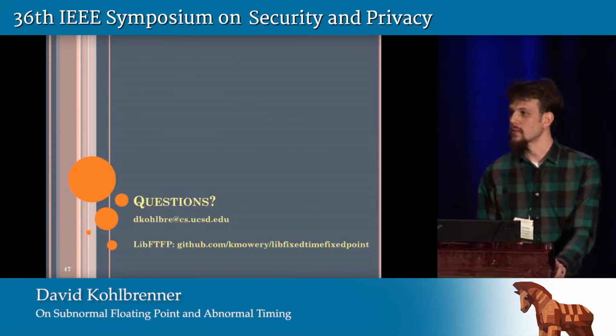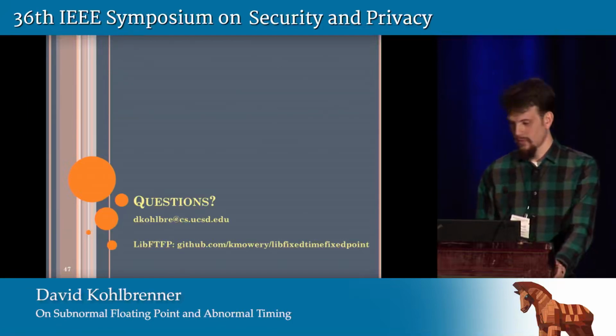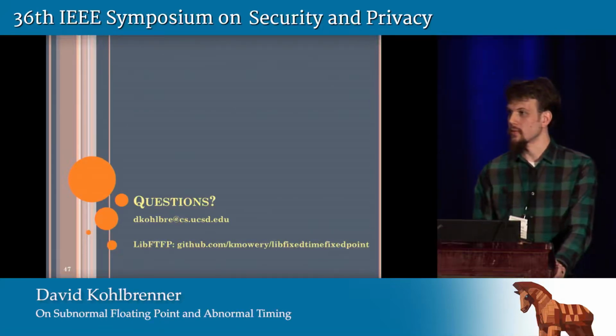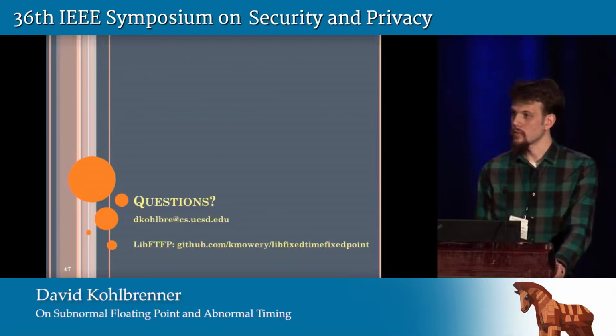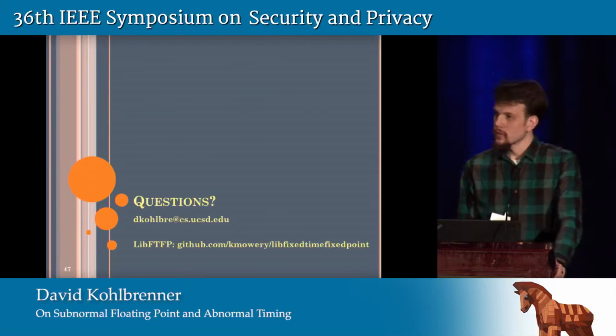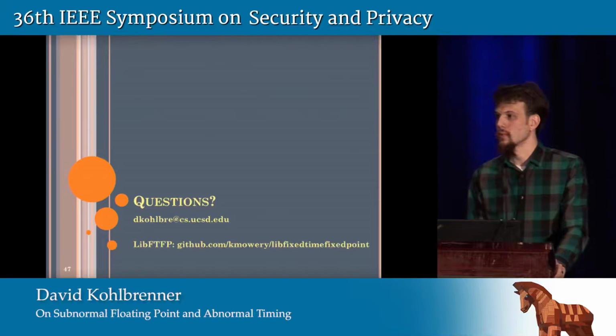Ruby Lee from Princeton. I'm sorry to disappoint all of you, but most of hardware performance optimization is based on a fast path and a slow path. If you think about it, there's really no easy way to optimize performance except making the frequent path fast and the infrequent path slow. So this feature is all over the place in hardware performance optimization. The issue is it's extremely easy for hardware vendors to make constant time operations. The question is, how much performance are you willing to suffer for this? And so one new line of research that I've been trying to promote is to do hardware optimization through randomization rather than this approach of frequent operation fast and infrequent operation slow.